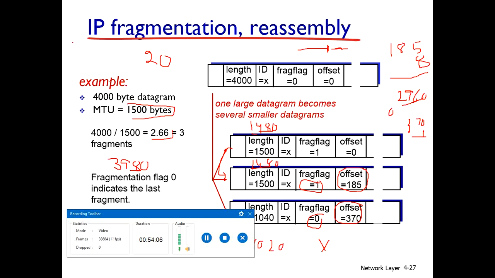In the flag field, whatever flags are there, they are always 1 bit, and they always take either the value 1 or 0. 0 means the flag is not set, 1 means the flag is set. If the flag is set, which is 1, that means there is another fragment. If the flag is not set, which is 0, that means there is no other fragment.